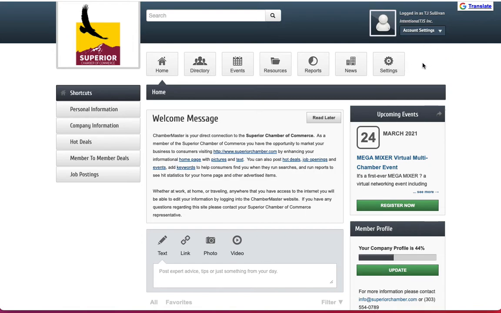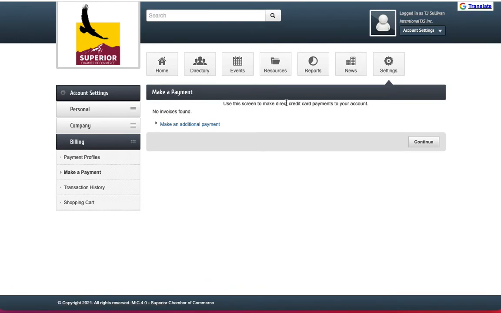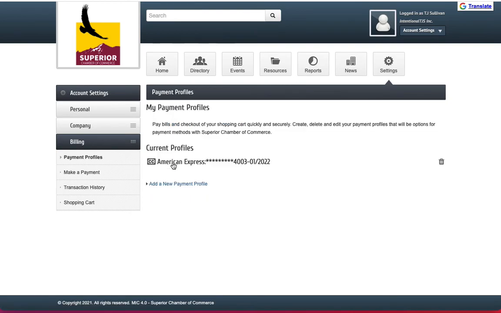The other thing that's probably useful, if I'm up here in the upper right hand corner, you'll see that I can click on billing. Billing is if you have an invoice from us, like if I've sent you an invoice, or maybe your renewal invoice, or maybe you asked me to invoice you for an event that we have upcoming, that kind of thing. Your invoice will show up here, and you can just click on it and pay it from right inside here. If you've stored a credit card under payment profiles here, you see that I have my American Express here. You can use it to just pay it, and it's just a couple clicks. It's super fast. So that's the good thing about that.